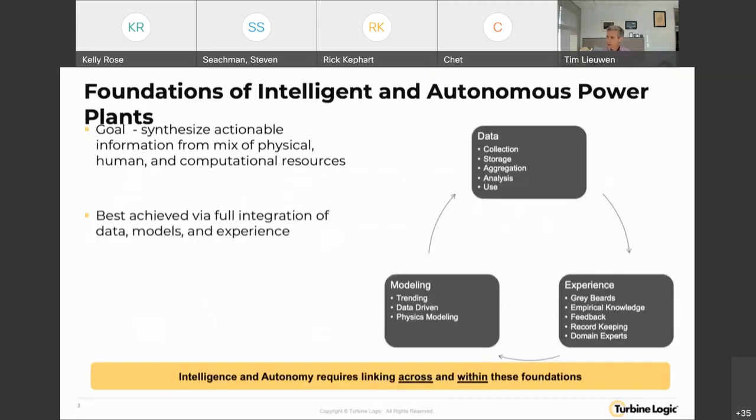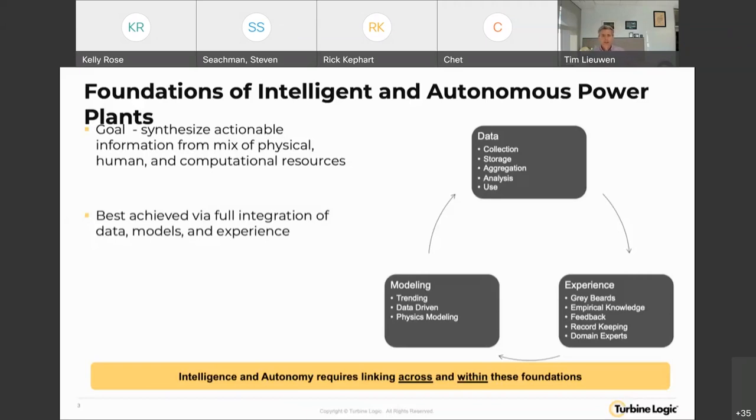Since I'm a little farther down in presentation order, I thought I would get a little more into the weeds. Rick's talk was a perfect intro to some of the points I want to make, because what I really want to dig into is this idea of where the intelligence comes from. If you think about an intelligent system, where is the intelligence coming from, which is obviously a prerequisite for the autonomous piece? What I want to emphasize is that it best comes from a very synergistic merging of three big buckets: data, modeling, and experience. There's a lot of analogy between what I'm calling experience here and what Rick called the user and the operator, basically the human that's part of this. But really, how do you best bring all of these things together to get actionable intelligence?